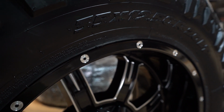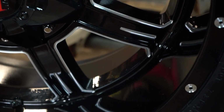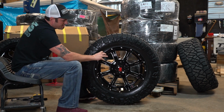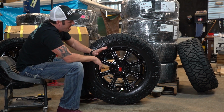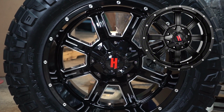And then this is the milled version. So you'll see there's some milling in the split of the spoke and then some light milling around the windows, just going about 3/4 of the way around, nothing on the top, but 3/4 of the way around. And then that continues all the way around. So this one's gonna be a gloss black with the milled. And then they also make this one in a matte black where the whole thing is matted out. They're gonna keep the rivets going all the way around as being machined out, so you'll still see those pop.